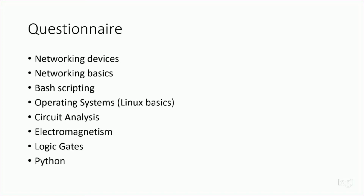The questionnaire itself is pretty simple if you are familiar with the topic. If you're not, it might take some researching, some exposure before you are comfortable with answering the questions. But I'm not going to get into specifics because that's on you to familiarize yourself with, and I'm also pretty sure I'm not supposed to share the specifics.